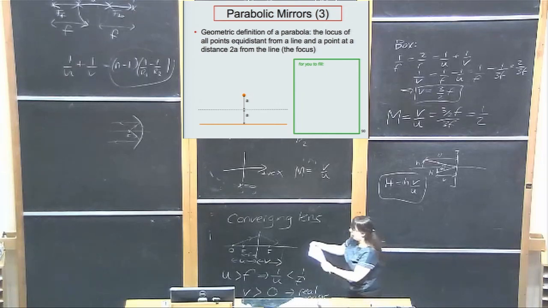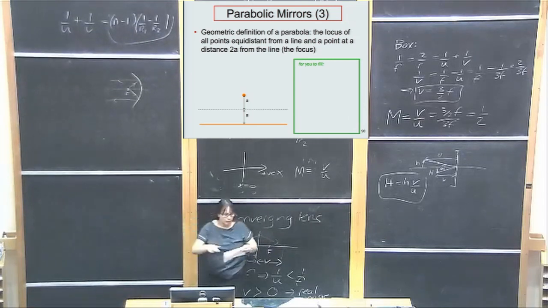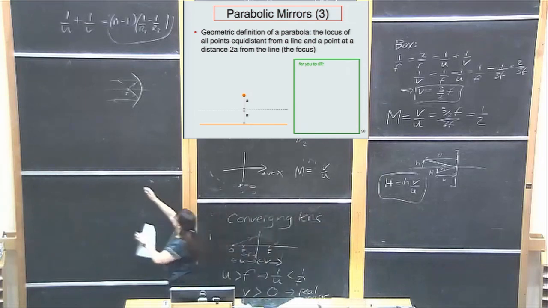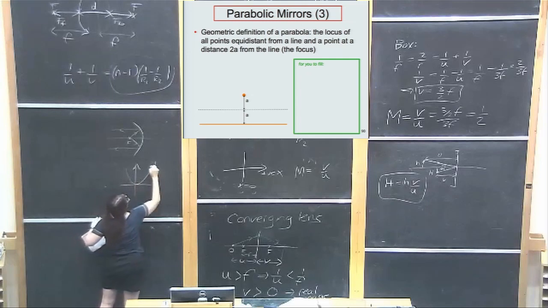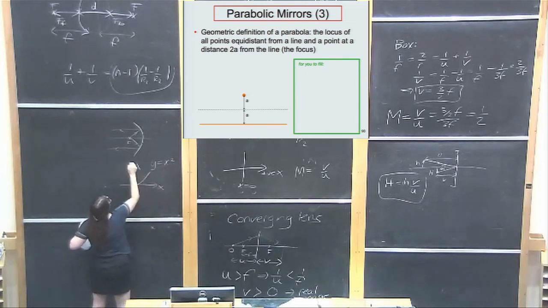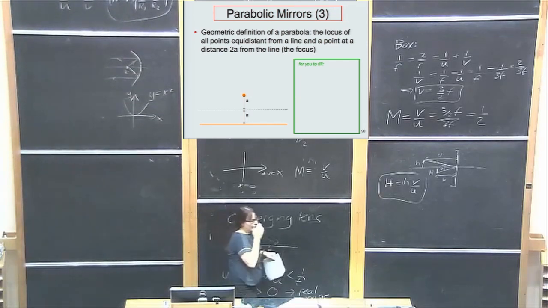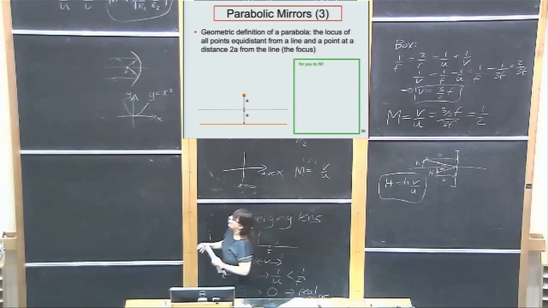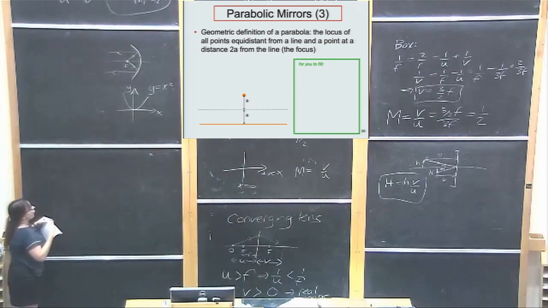So let's just think about a parabola for a second and try to deduce that this is the shape that we need. When someone says the word parabola to you, you'll probably think of some sort of curve like this, right? y is proportional to x squared in some way. But actually that's a relatively new way of thinking about parabolas, only dating back to Descartes. People used to think of parabolas in a purely geometric way. So the way that we're going to think about it now is in terms of the locus of points.